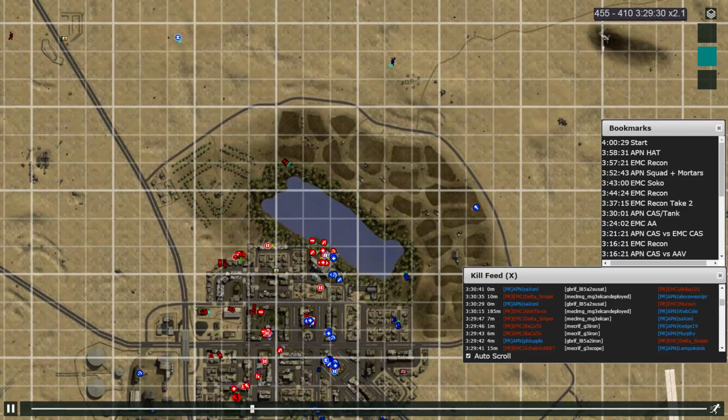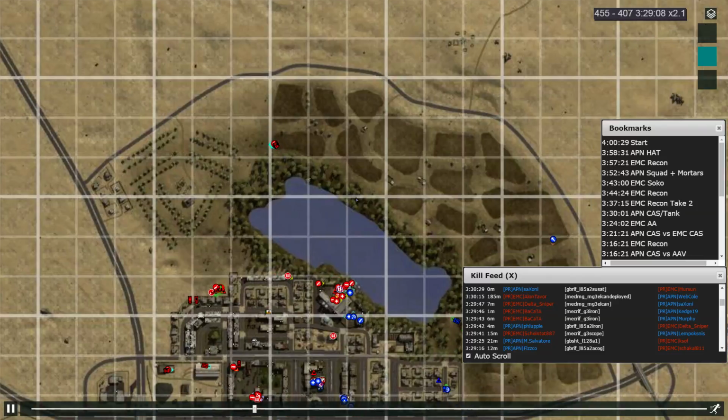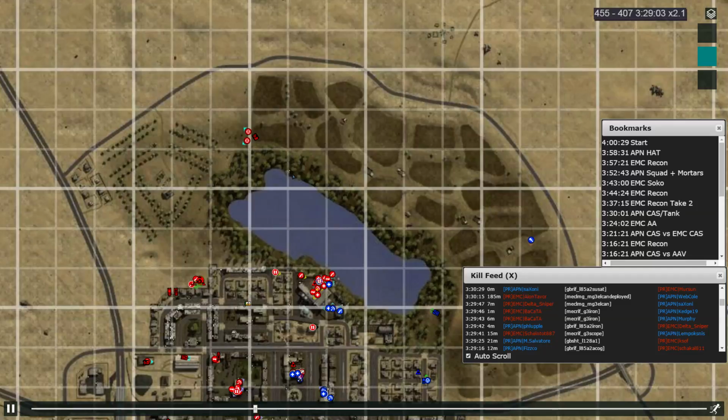Can't really say for sure if it was the CAS or the APN tank that damaged this APC, because we don't get a kill confirmation, we only see the crew bailing out. But I would say that it's probably the tank that takes down the BMP, and the crewmen jump out and move away to gather the kits.